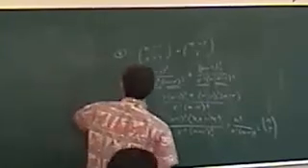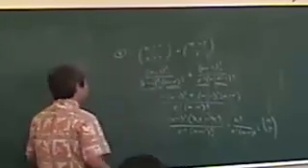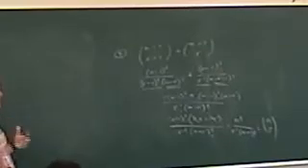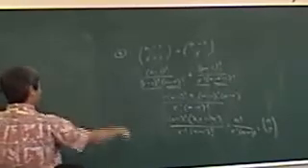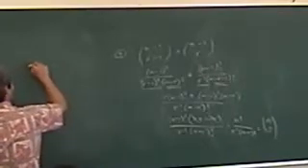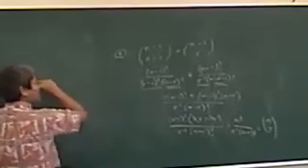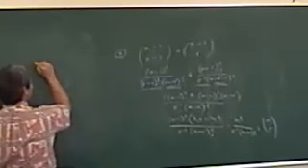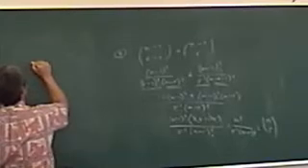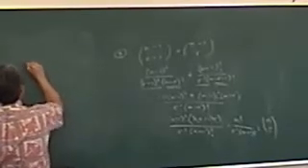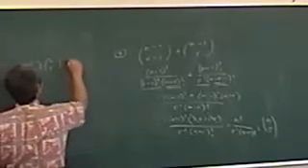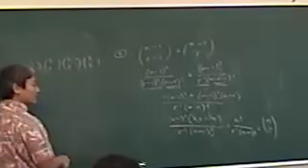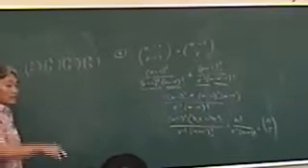What are the numbers in Pascal's triangle in the 4th row? No, just go 3rd row. What are the numbers in the 3rd row of Pascal's triangle? 1, 3, 3, 1. What are the numbers in the 4th row of Pascal's triangle? 4 choose 0, 4 choose 1, 4 choose 2, 4 choose 3, 4 choose 4, correct? 1, 4, 6, 4, 1.